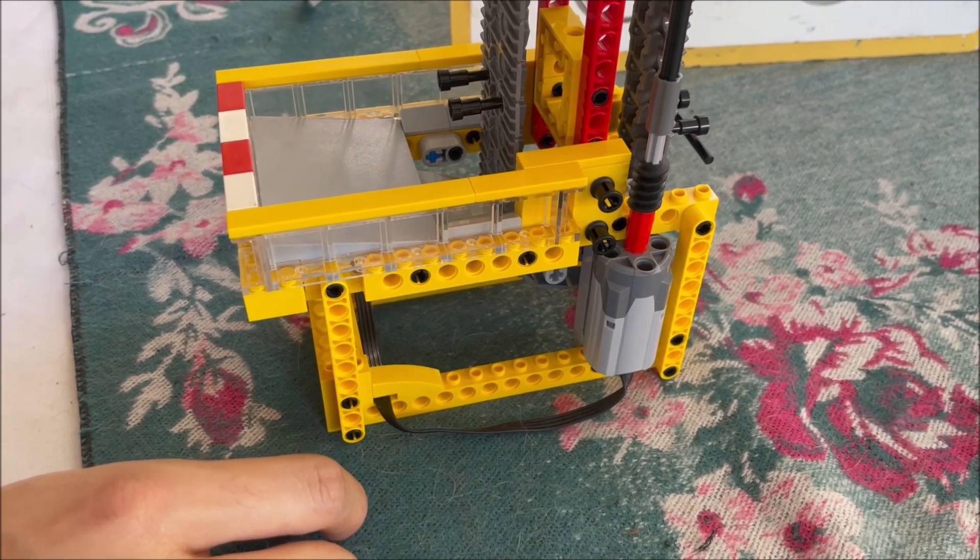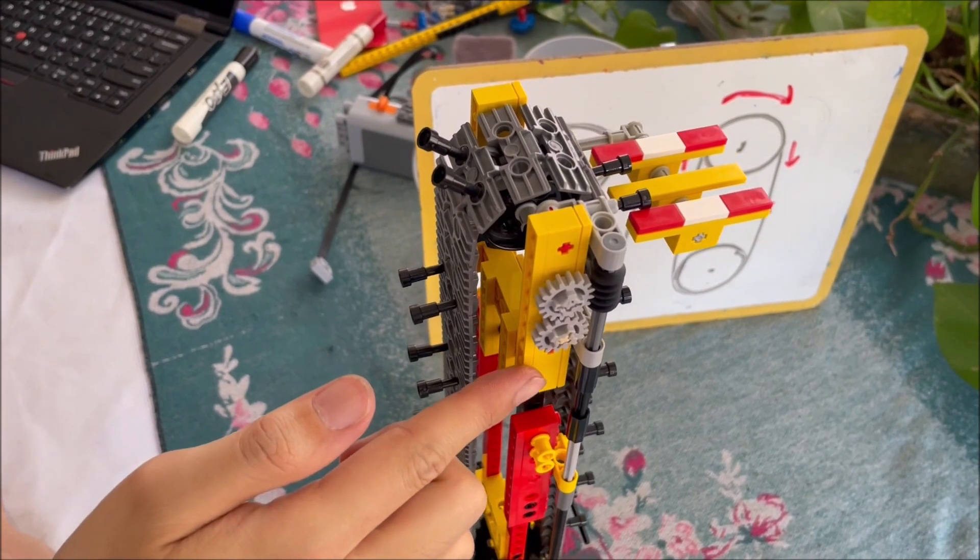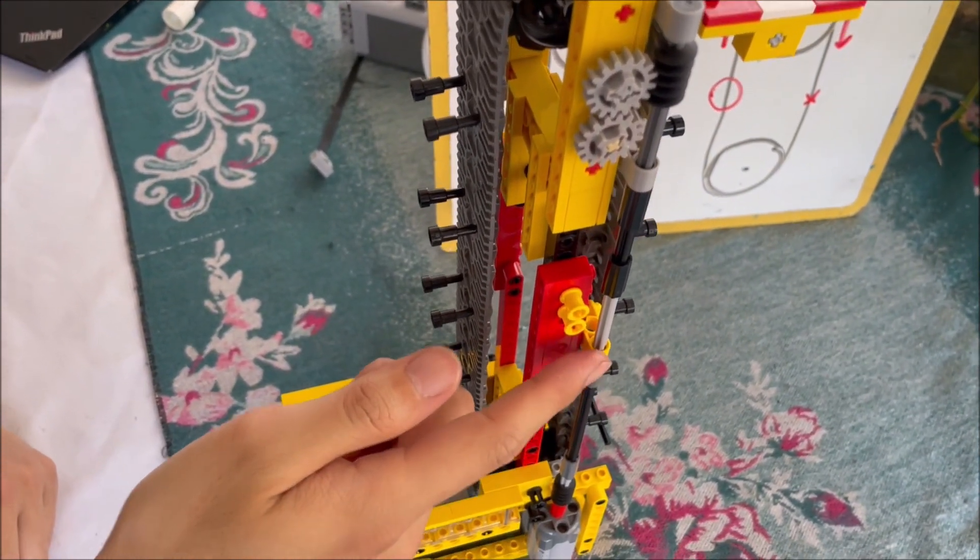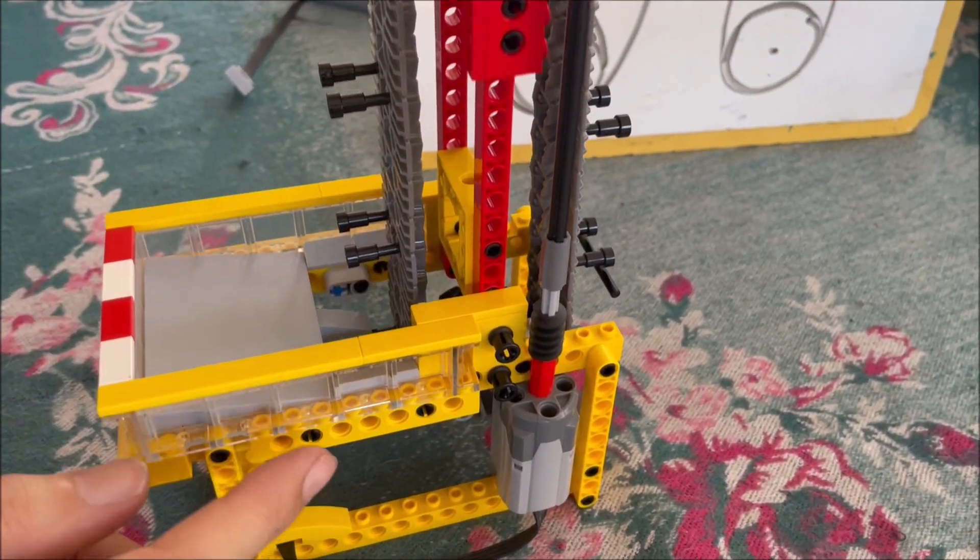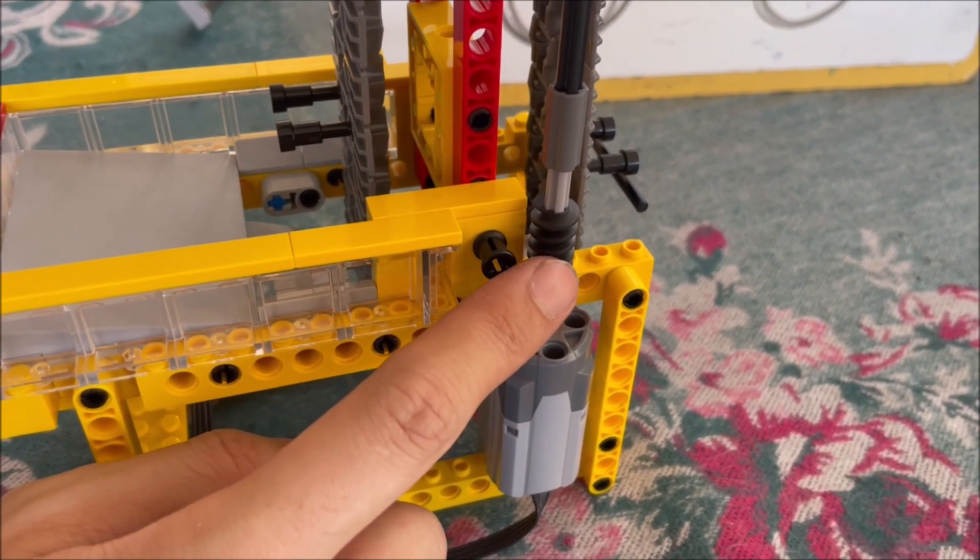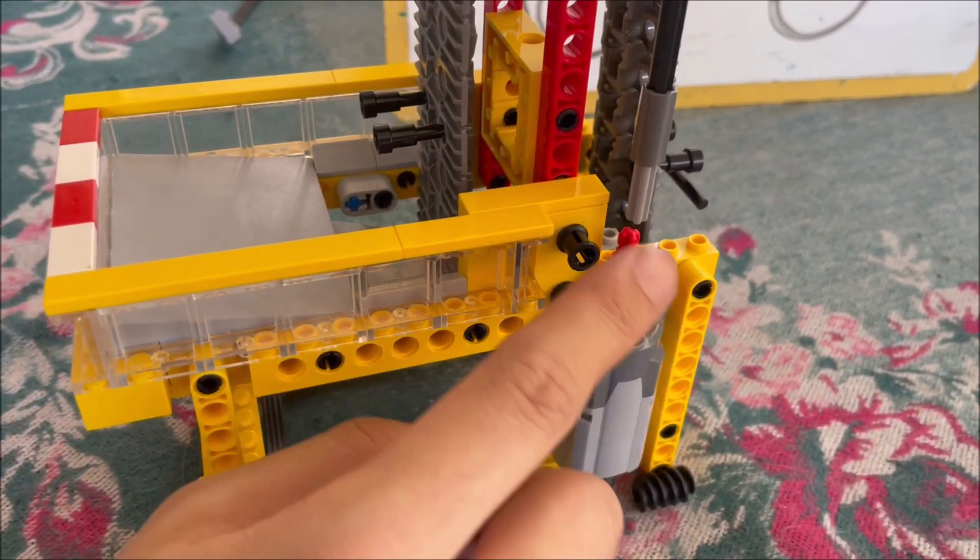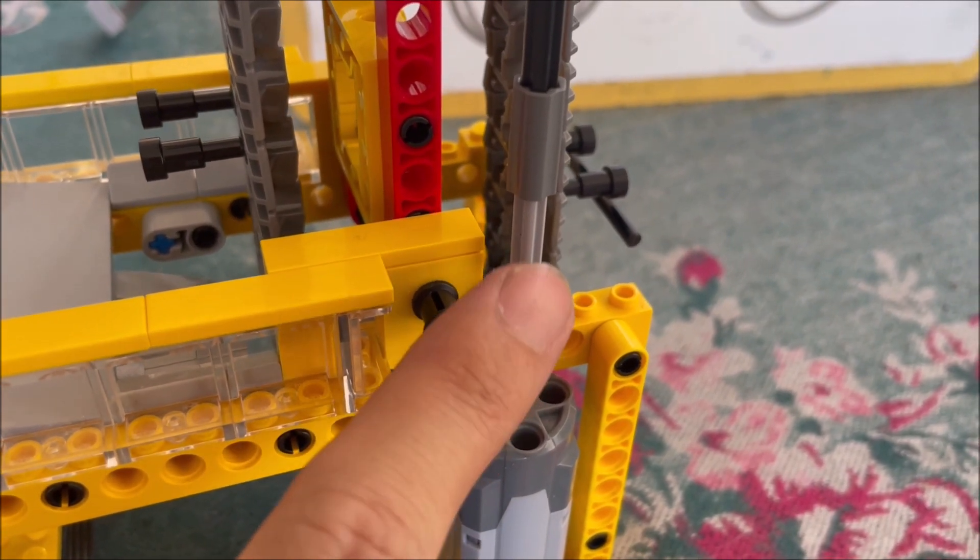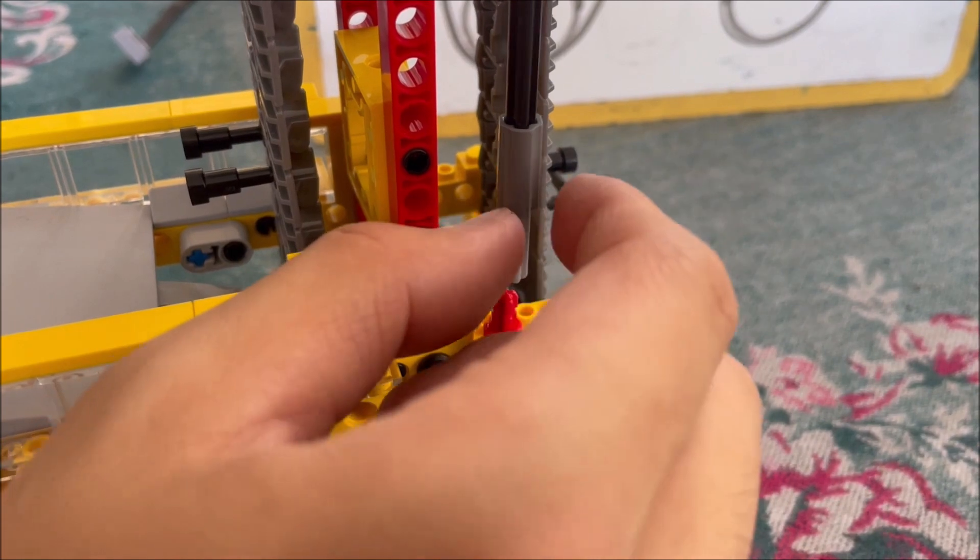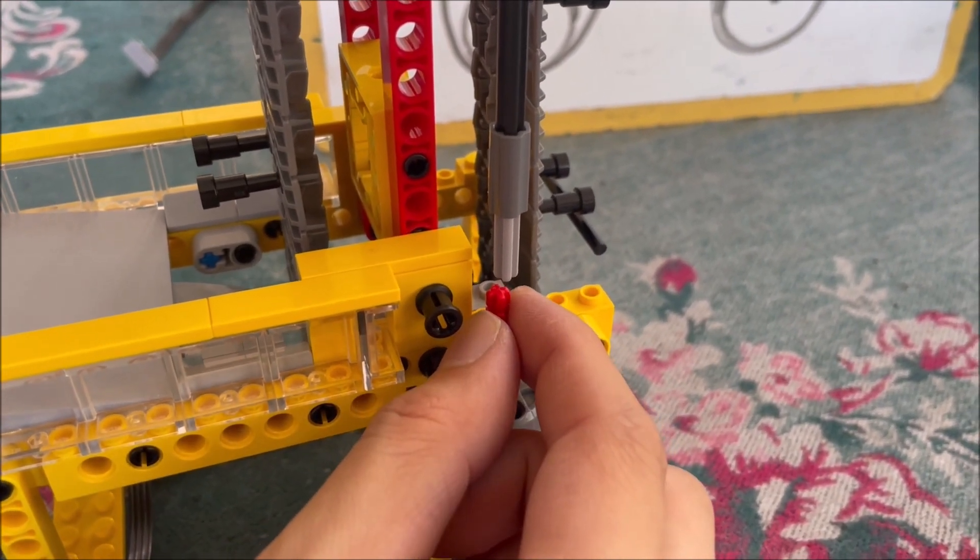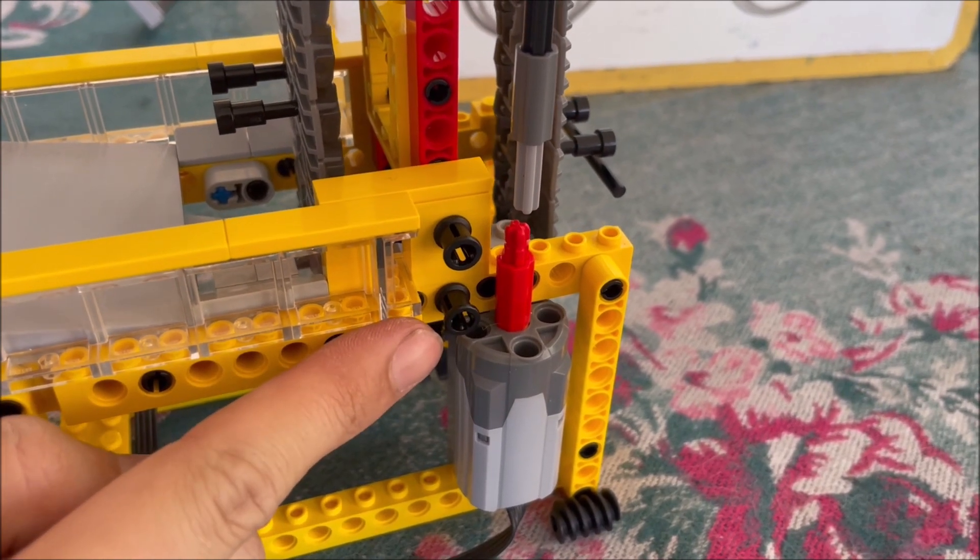This module is a little harder to extend than the other one. That's because the motor is down here and you have to send power all the way up to the top through this drive shaft. So the extension needs to have these supports at regular intervals to keep the shaft from whipping around, but not so many that the shaft binds. The other thing you may have noticed is this worm gear just chilling out here apparently doing nothing, and it's actually doing two things. The first is that this spacing is not a whole number of studs, so there's a gap and the worm takes up that gap. The other reason is if I just use a joiner here to cover the gap, depending on how far you push the joiner together, you will be either pushing or pulling on the shaft of this motor, and that will affect how hard the motor has to work and therefore how long the motor lasts.